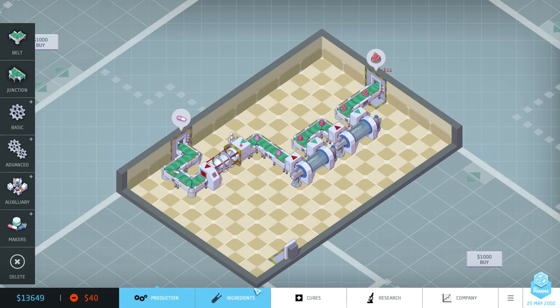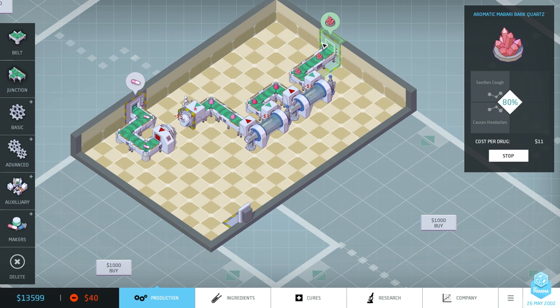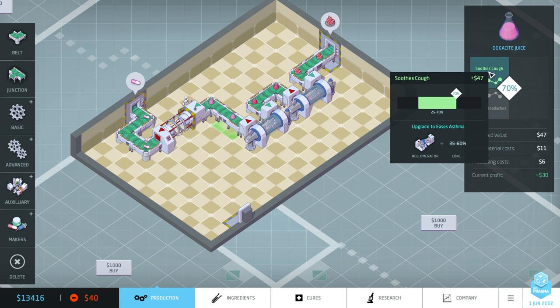In the meantime let's go back and make some more plans. This socket has the capacity to import one per turn but it's been backed up by this pill maker. So if we split it here using a T-junction, we can run it through two more dissolvers to get it down to 60% concentration, then run it through an agglomerator to jump it up 20.